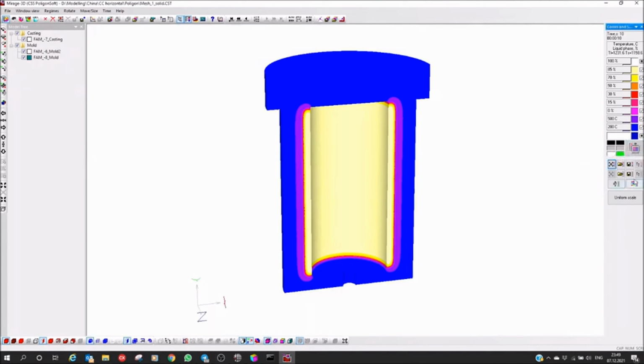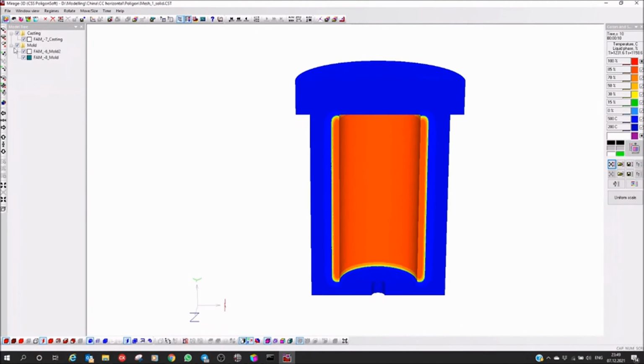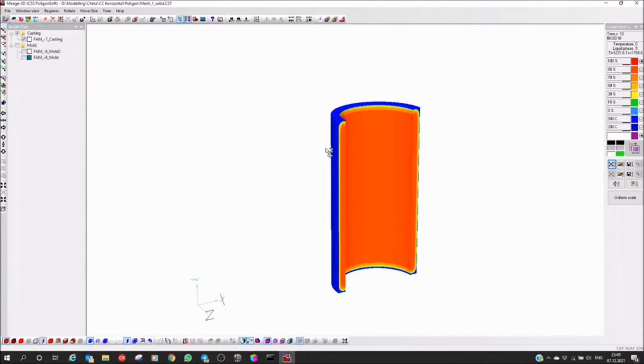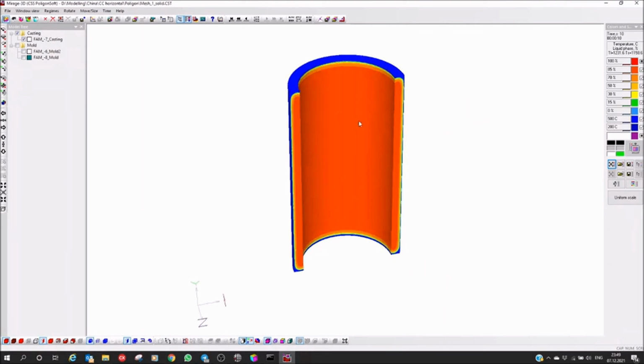And I can change the colors of the scale, for example, select from the list this scale, and press the apply button again, and I can switch off the wall and see the temperature field of the casting of the tube.